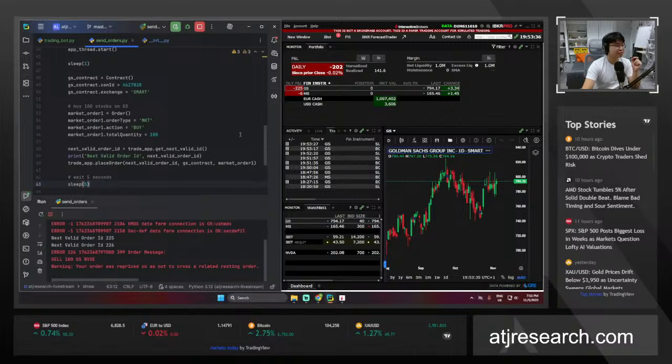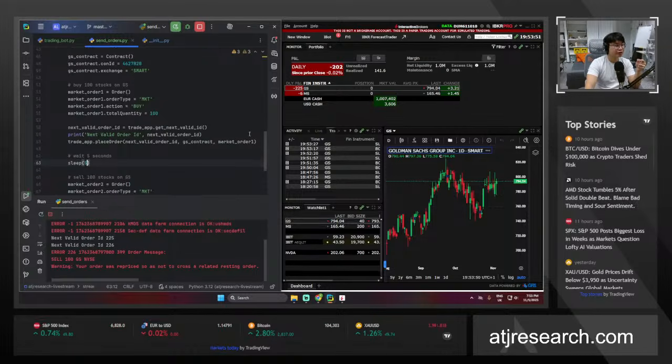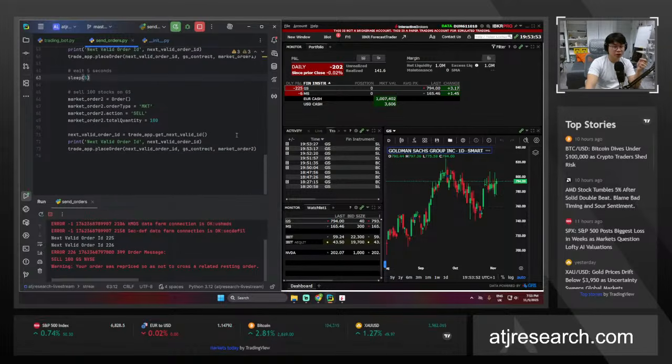What happened during this time is I placed a market order, but it wasn't filled instantly. It was still trying to fill, and while it was trying to get 100 stocks of Goldman Sachs, I then submitted a sell order, and it started to close and buy at the same time.